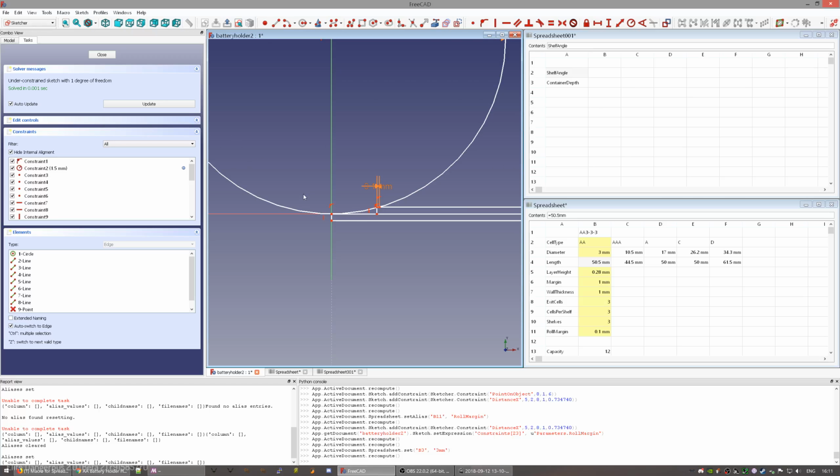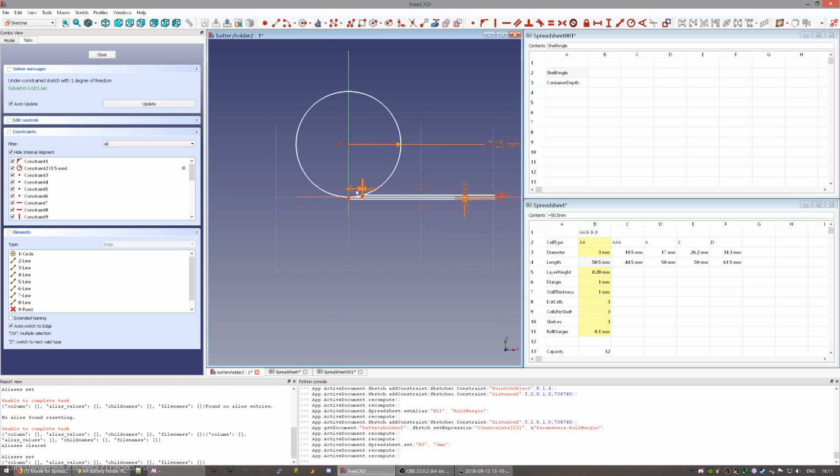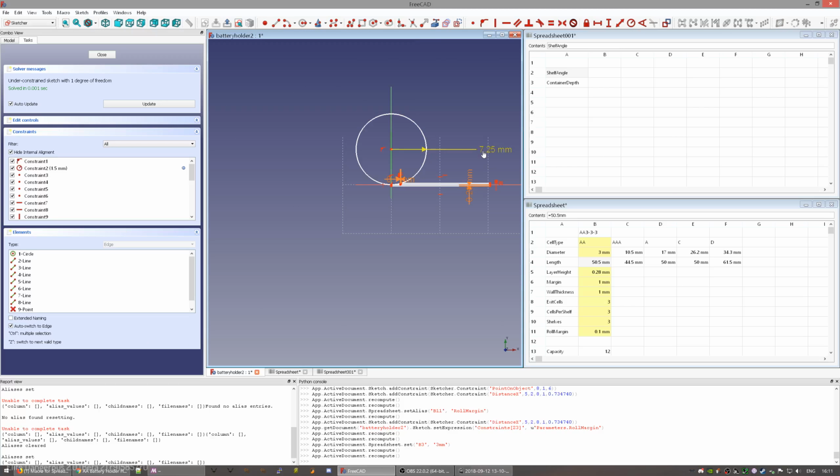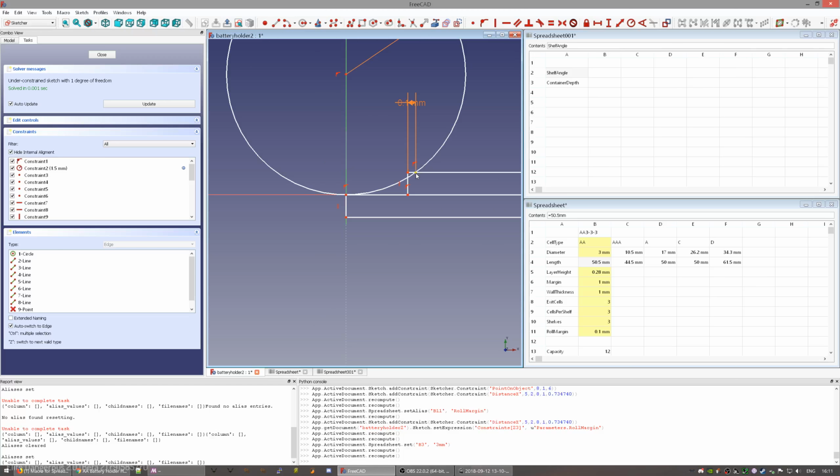Actually, it didn't. Why did it not update? There. Now it's updated. It will only pull this point. Luckily, it seems that this did not, in fact, invert our directions.